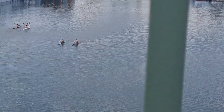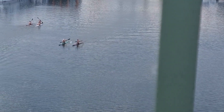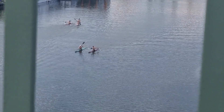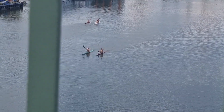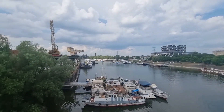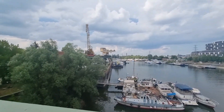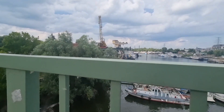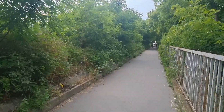As you can see, the walk to the place is really nice — you're surrounded by nature as you walk along the path and the bridge, and you can see people kayaking in the river. You already feel like you've left the city. One thing to note: stay to the side and keep your eyes out, as it's very popular with cyclists.